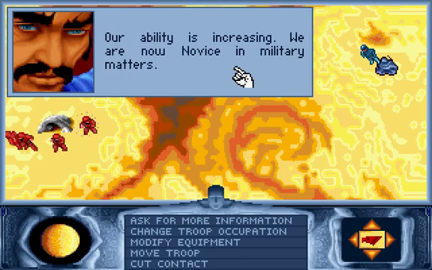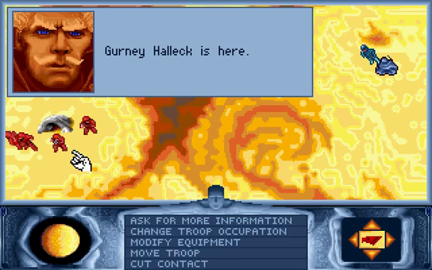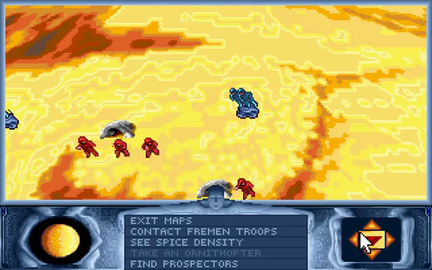Gurney Halleck, we are doing military. Our ability is in. May I show you the characteristics of my troop? Gurney Halleck, we are doing military. Here are the characteristics of my troop. I don't think I can find a laser gun. I'd have to buy more.